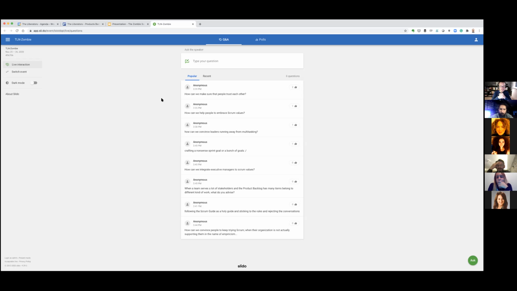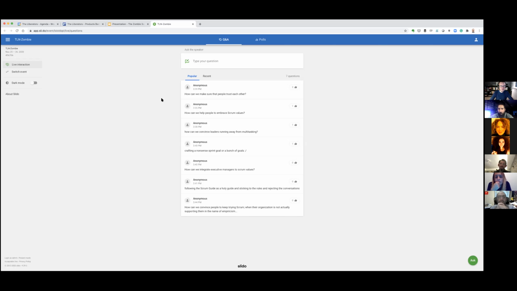You see, okay. Yeah, because what I see is that if a team has a lot of stakeholders, then you could wonder, are these really stakeholders? But if they have a lot of different types of work on the product backlog, often that work is not really related to each other. It's just a bunch of work that a team has to do. And then a consequence is that you have lots of different types of stakeholders, but they are only interested in tiny parts of the product backlog, the parts that are relevant for their work. But I think what becomes transparent if you start crafting a product goal or a sprint goal is that you don't really have a product backlog. It's just a dump of work to be done. But there's not really a logical order in the product backlog.